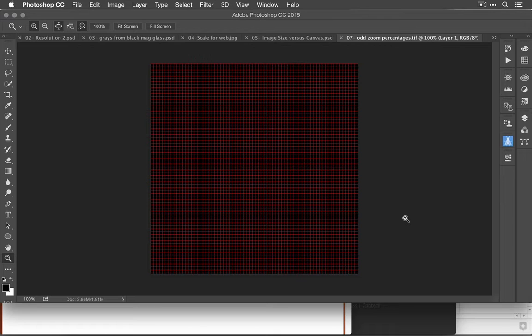So that should give you some clue about resolution. There's a lot more to learn about it, but it really is simple. It either means the width and height of your image in pixels. That's enough to describe how much information is in the file. Or if you prefer inches, tell me the width and height in inches, but be sure to include the pixels per inch so I know how much information fits in each one of those inches.